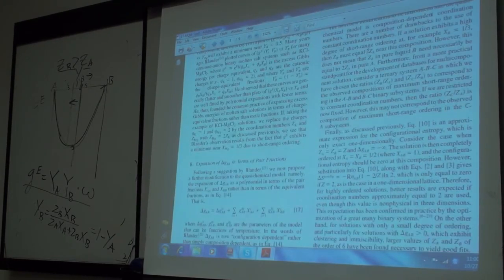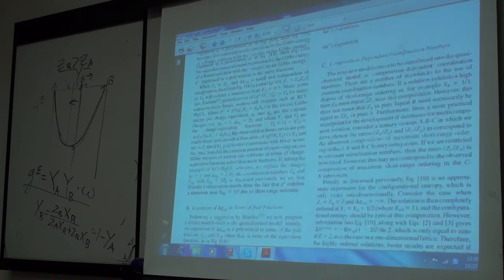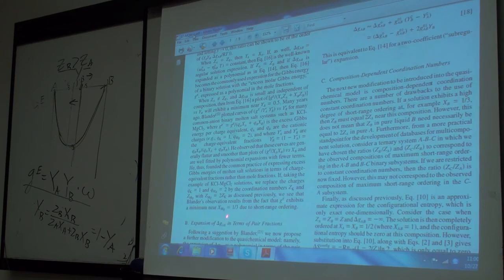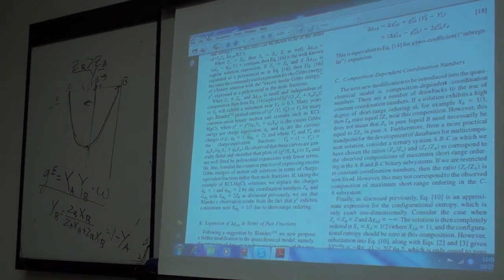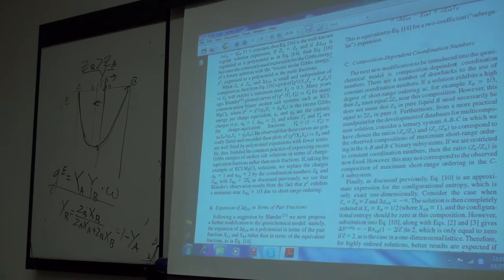Okay, let's talk about some more complications. We're bringing in more complications now. I don't think you're probably going to do this, although in some of the older fits, before we developed the quasi-chemical model, we tended to do this a lot using equivalent fractions in the Bragg-Williams model, especially for things like liquid salts, because it gave us a way of doing it. Now that we use the quasi-chemical model, this tells you something about structures of solutions, I think.